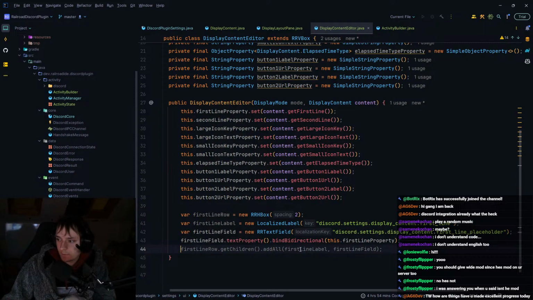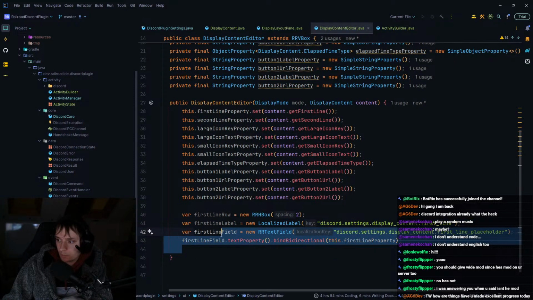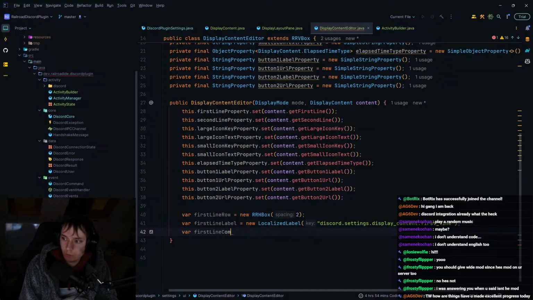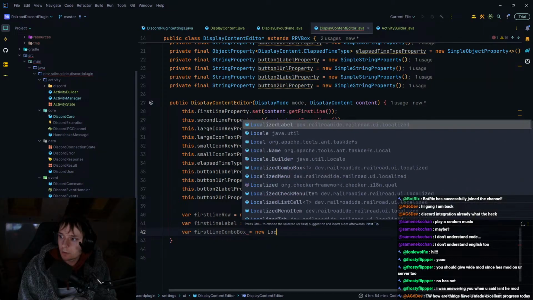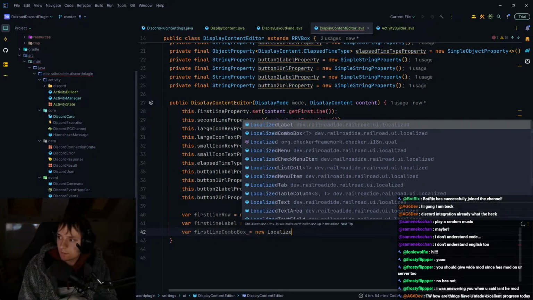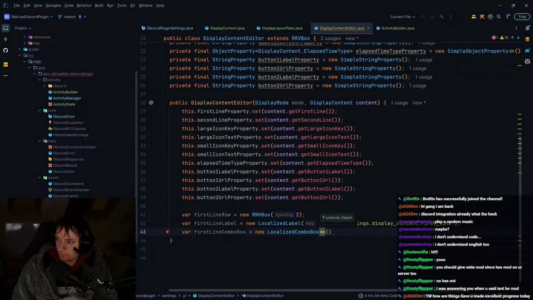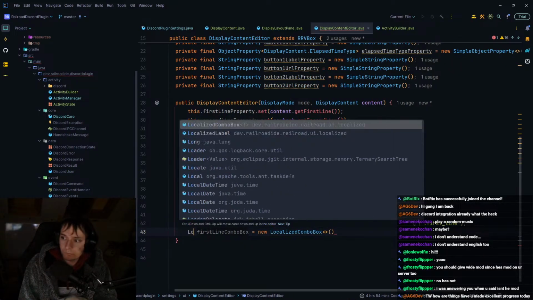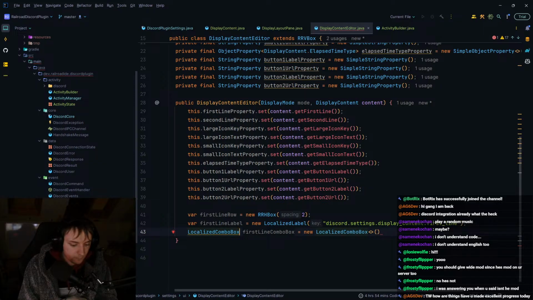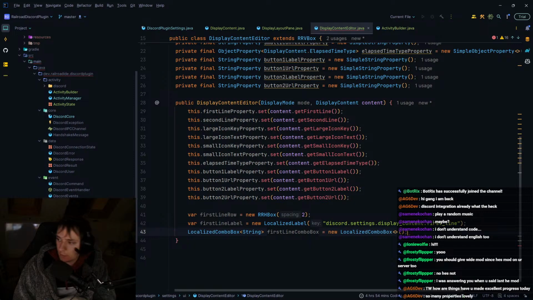Okay, and then we have, no, that's the text field. So this will be the first line combo box be equal to a new localized combo box. Okay, like that. Okay, that doesn't need to change. Is it editable? No. We don't want it to be editable. So we want to add the values.